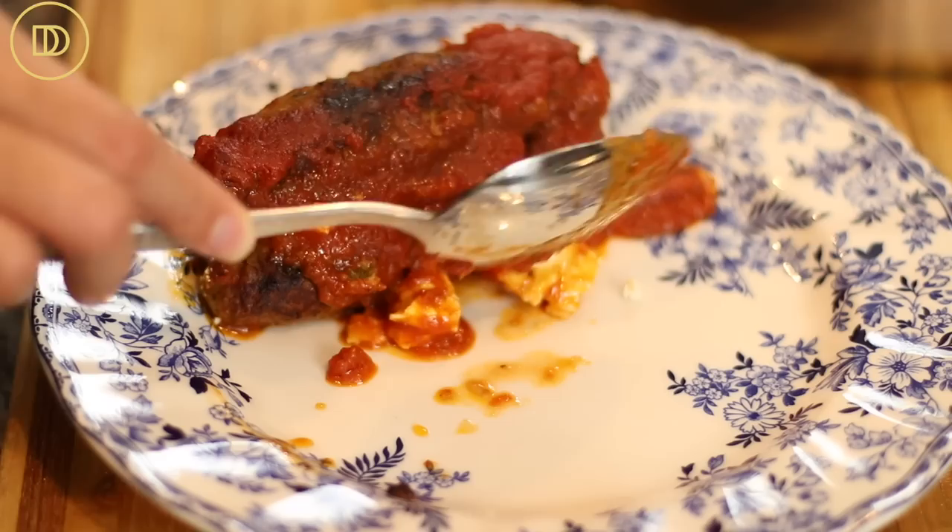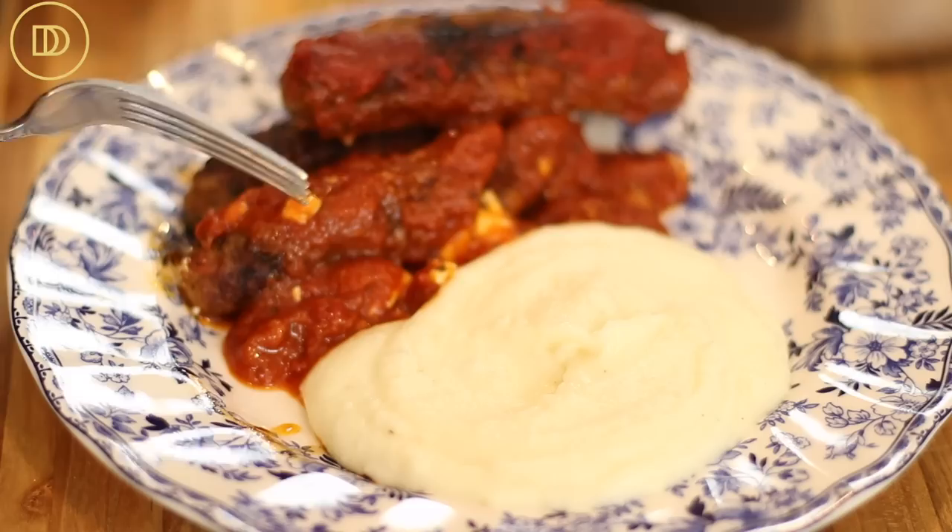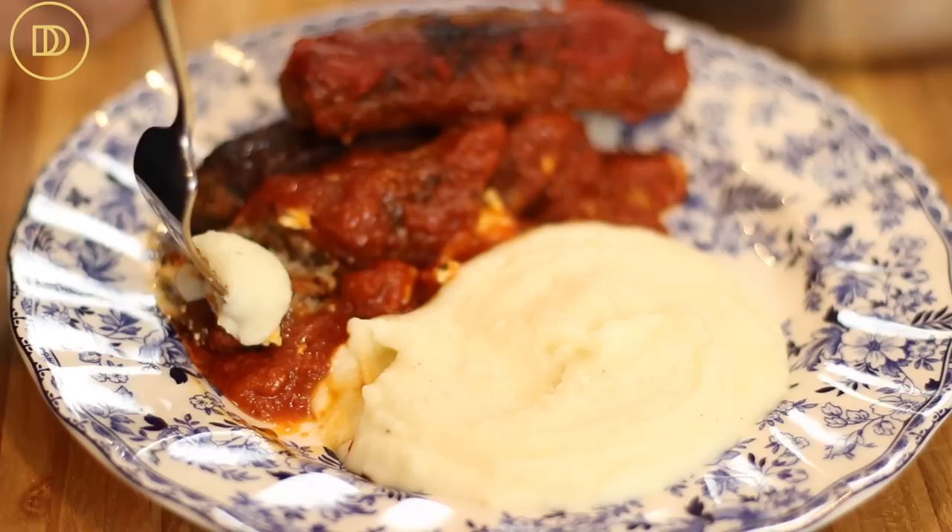The meal is ready. The mashed potatoes are done — super creamy. The Suzukakia are out of the oven. I forgot to add the feta cheese in the last five minutes of baking, which is when you want to add it so it can soften. But you can also serve feta on the side or sprinkle a little bit on top. Put it on the plate with some mashed potatoes and it is time to give it a taste.